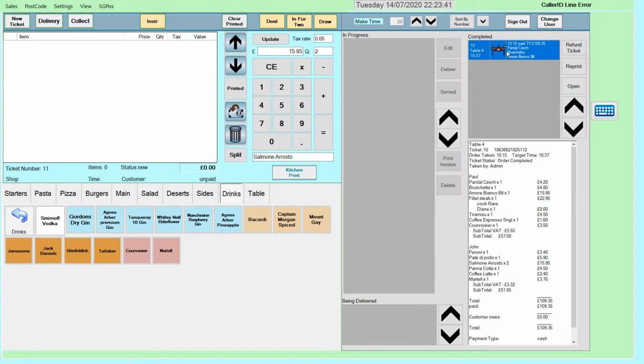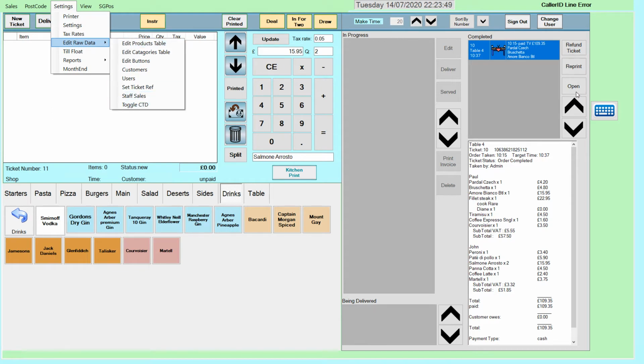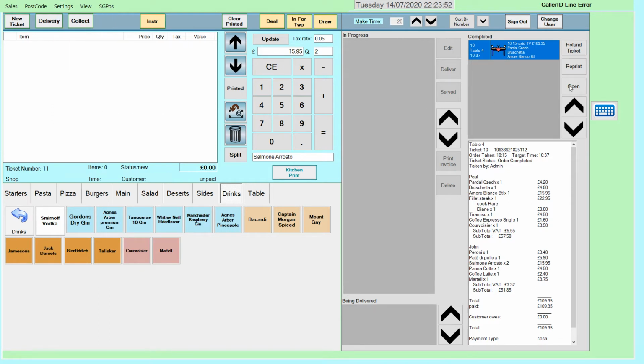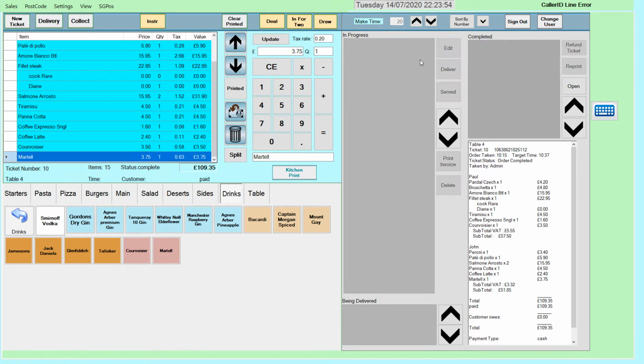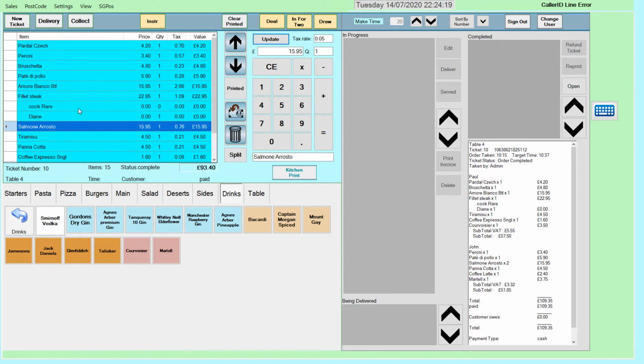So anyway, they come back and they say, excuse me, I only had one salmon. So go in, make sure that open is available by clicking on that toggle SCD. You open it, edit it, find the offending salmon, that's this one here. Remove the quantity, or it might be an additional item that you could just delete at this point. If you haven't served them, delete it. If you've served them by mistake, you would issue a refund. I'm going to change this to 1 and update that. Okay.